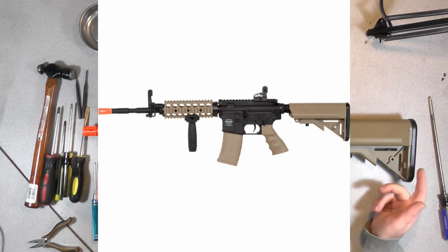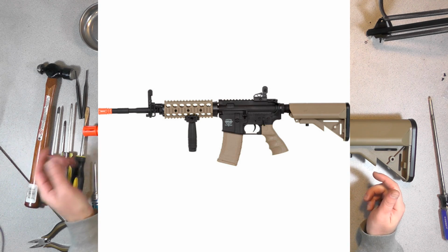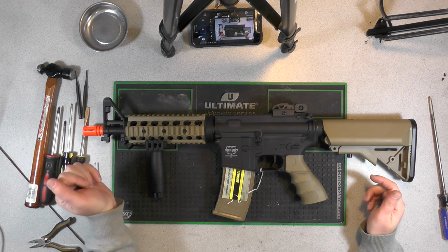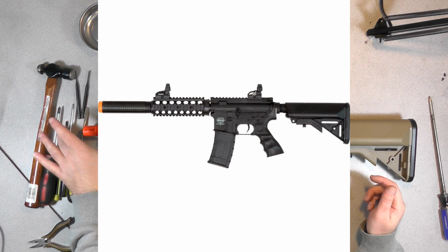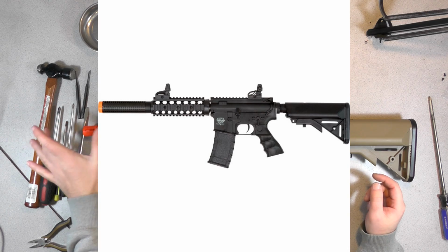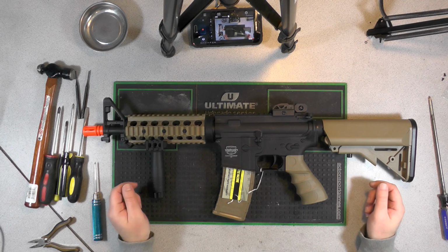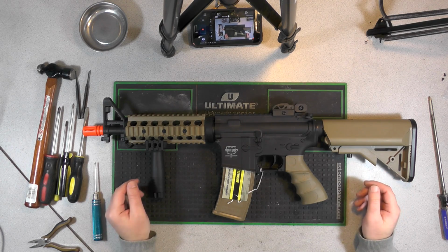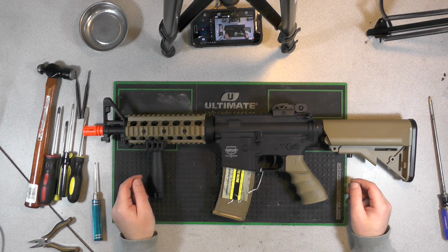There is a TTC, which is basically a 14-inch version of this with a flip-up sight in the front. And there is the SD, which has a mock suppressor in the front, which I think makes it go out to 14 inches. But I didn't get any of those for the store because I was like, we'll just get the CQB and the TTC. Those will sell. The SD looked a little weird. I don't know if it would sell or not, but hey, we'll find out.